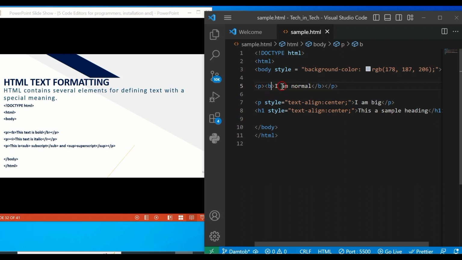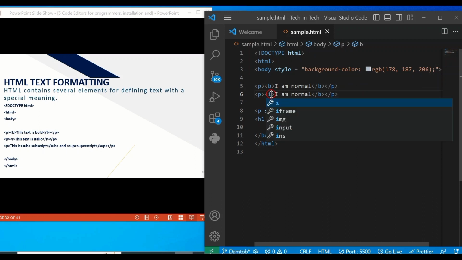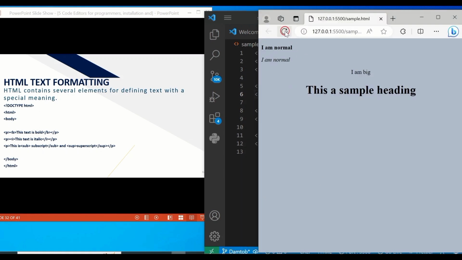So we want this content here to be bold, so that's why we are putting this B, which is short form of bold. So now let's copy this same code. Then we are changing this bold to be italics. Let's change to be I, and here I. Then let's go to our browser now. We'll refresh and see what changes we are going to have.